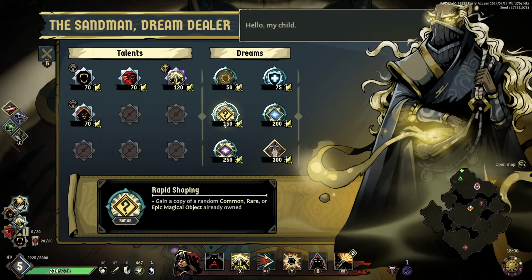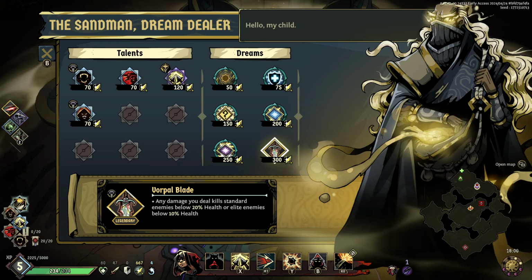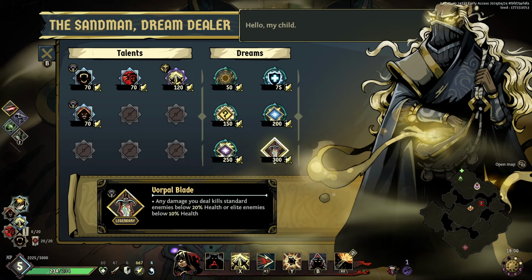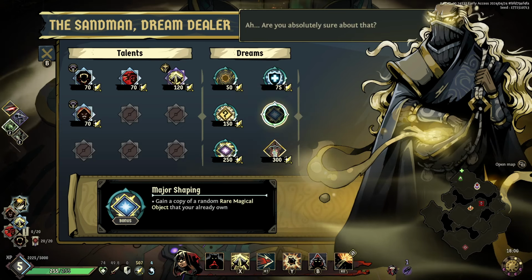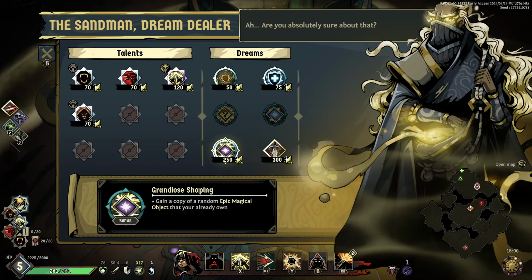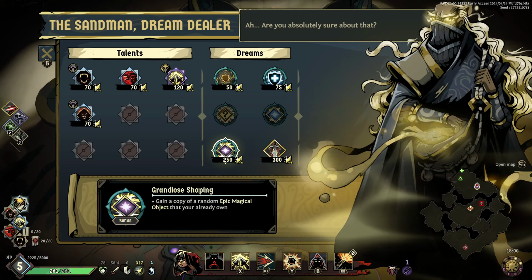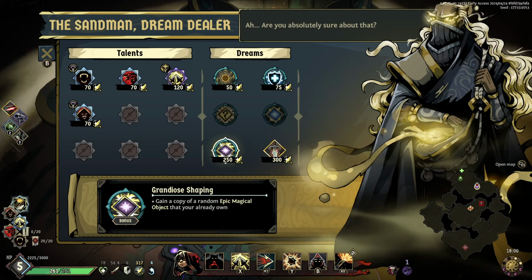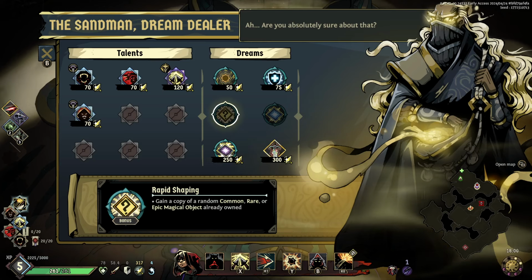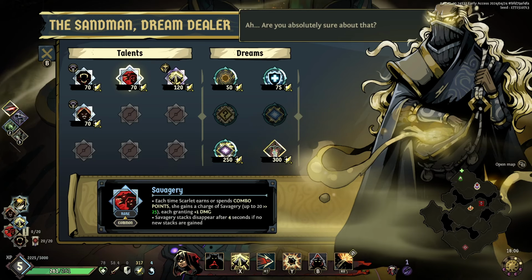Hello, my child. Did not get it, but what is this? Any damage you deal kills standard enemies below 20% health, or elite damage with 10. This one is nice. Are you absolutely sure about that? Got lucky there. Could also upgrade the defensive cooldown. I think we do that instead of buying this legendary. Or we could just get more here immediately.